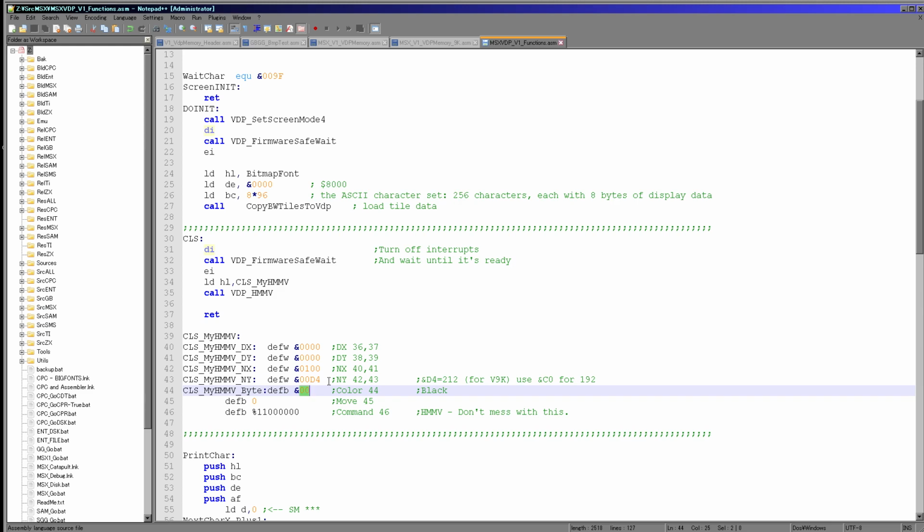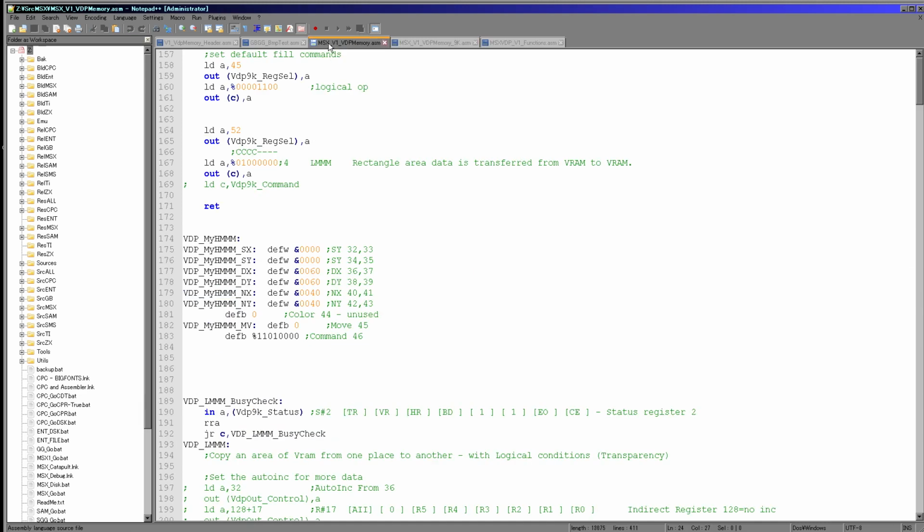You can't do any checkerboard effects on alternate lines. You'd have to do multiple commands for that, and that would end up so slow you wouldn't be able to do it in real time. So it's not really an option. The move command is the direction, not really relevant in this case, and that's the command, so don't change that because otherwise this won't work. So that's how we do a clear screen, but we also need to do other things.